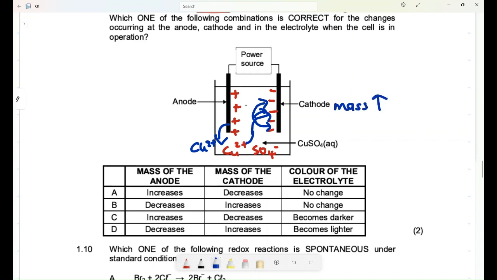And remember, if you are forming at the cathode, it means now the mass of the cathode will increase. It means now we have copper here. Sometimes they put a spoon at the cathode. They say they are trying to galvanize the spoon with copper or gold. So the spoon will be here at the cathode, whereas copper is purified here.